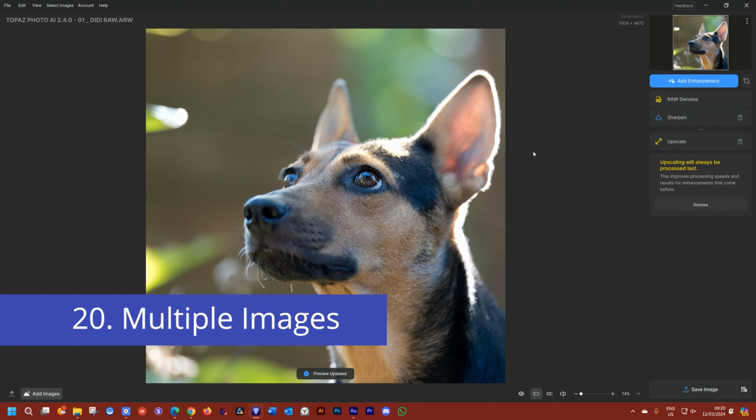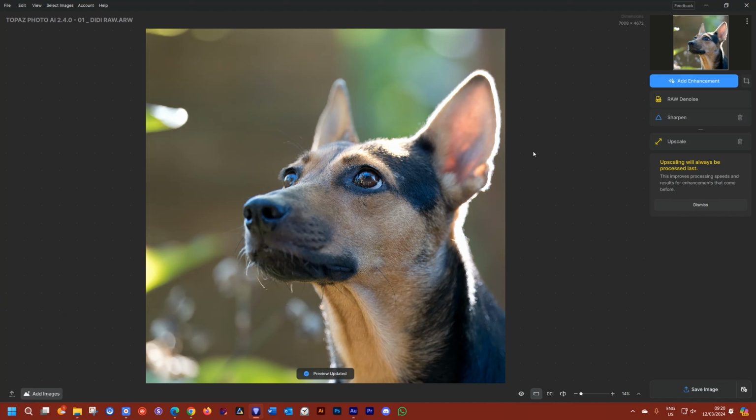Now, this entire tutorial, I opened, I closed, I opened, I closed, and you don't need to do that. You can bring in multiple images, and I should have done that at the beginning, but on my list, I put it at the end. So here we are near the end. You can work with multiple images. Let's close it again so we can start at the beginning.